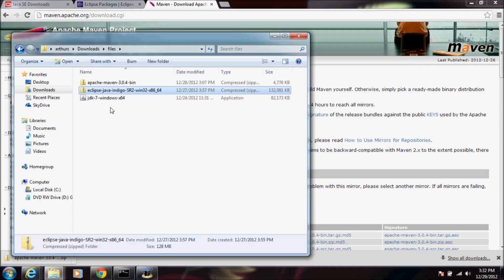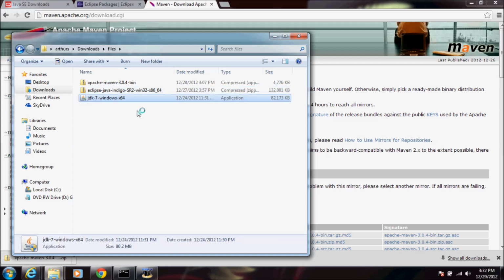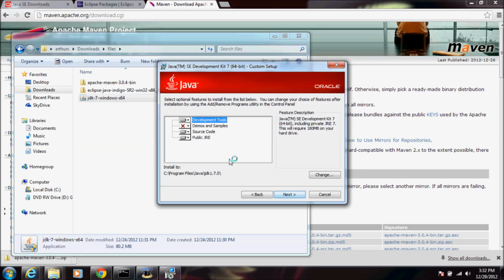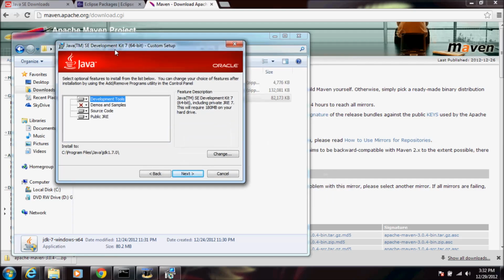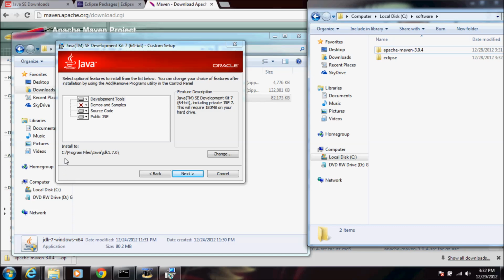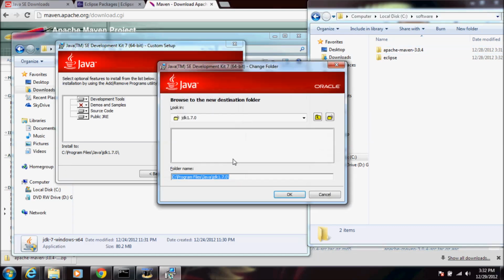Okay, so first things first, we're going to want to get the Java development kit up and running. I've already downloaded the packages, and so it's pretty much standard boilerplate install. Now, one of the things I do prefer myself is, rather than installing it to program files, I prefer to keep most of my development tools in a separate folder.